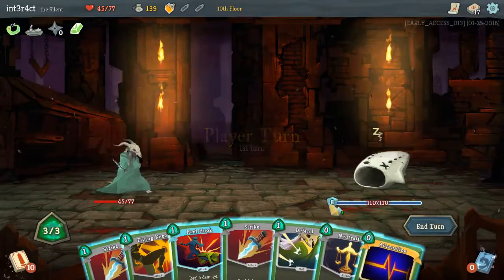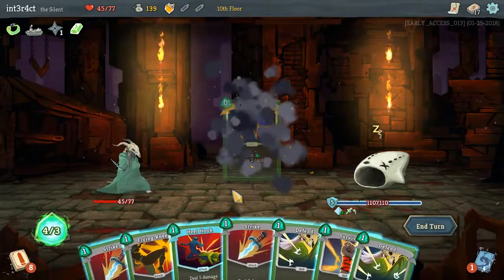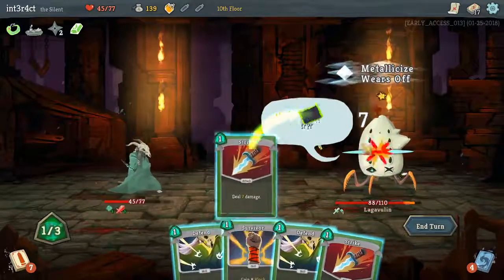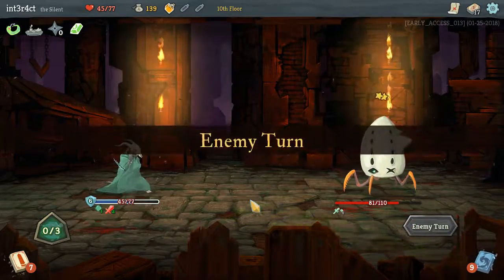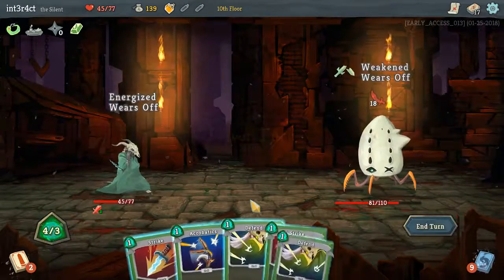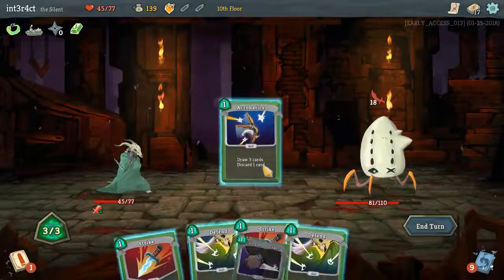Alright, give me the newt. Yeah, buddy. Give me that newt. That's actually probably one of the best starts I've ever had against Lagavulin. Normally, my starting opener is like, I hit you with 3 strikes, and it feels awful. But that one actually felt pretty good.